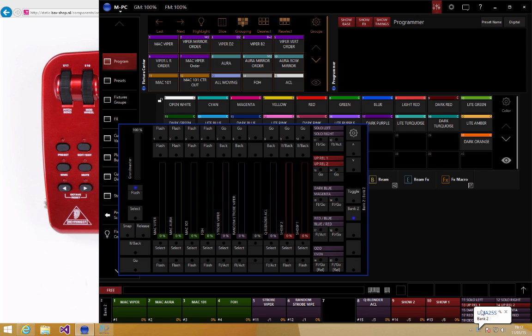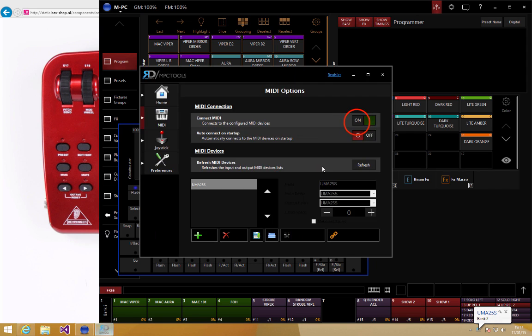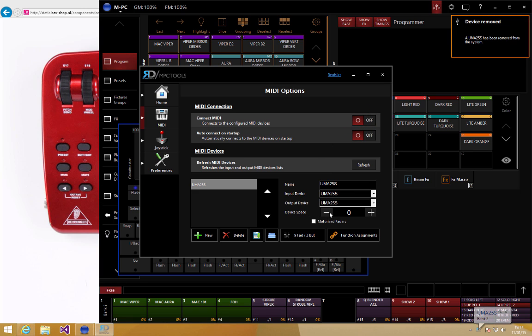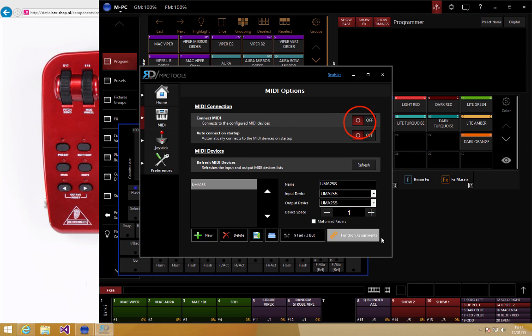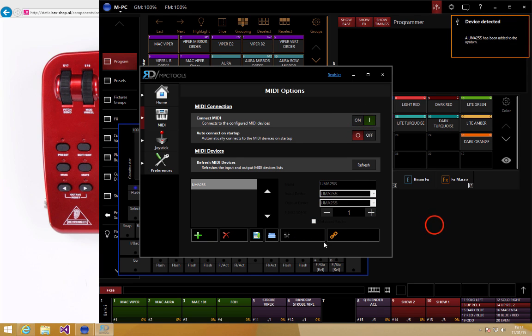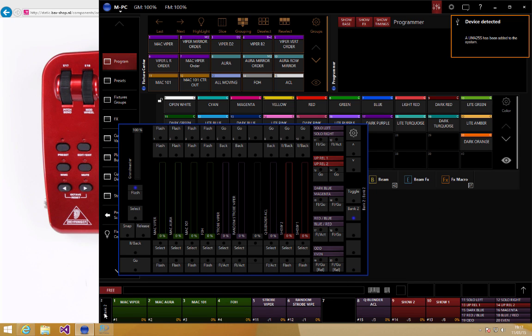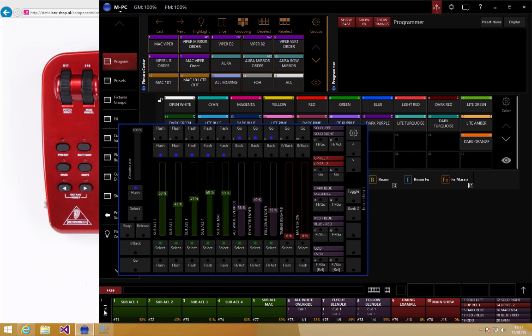This is very important when you decide to change your device space to a device space that is different than 0. So if your device space is 1, you are working on a different space than MPC is. So if you change your bank to bank 1 on MPC, your device will stay on the bank it was before. I don't know if it is on bank 1 or bank 2 right now. I think it's on bank 1 because device space 1 didn't exist before.